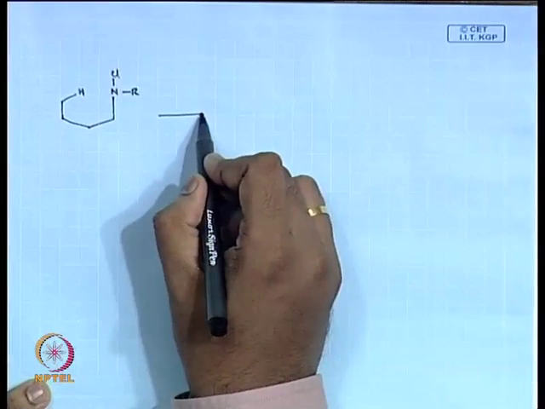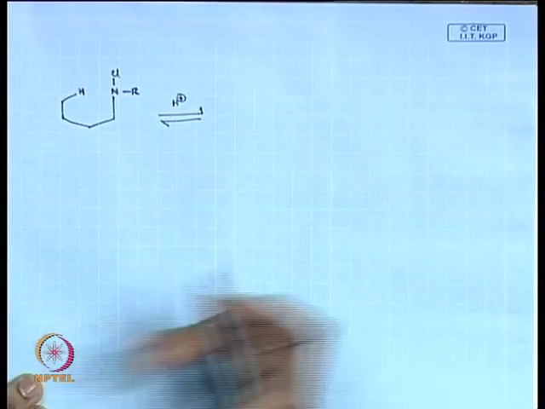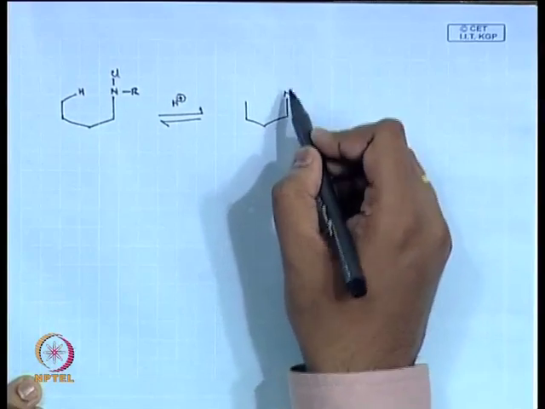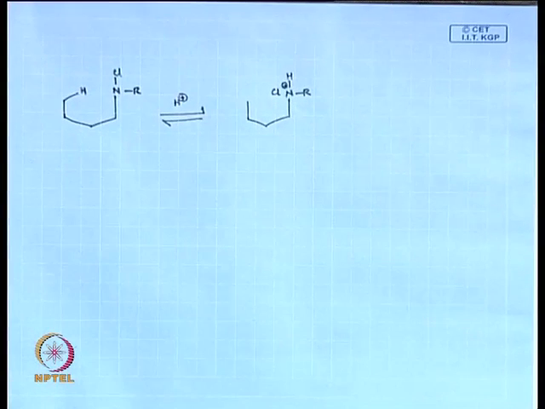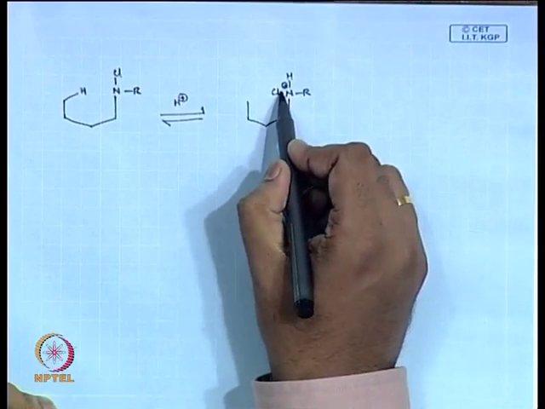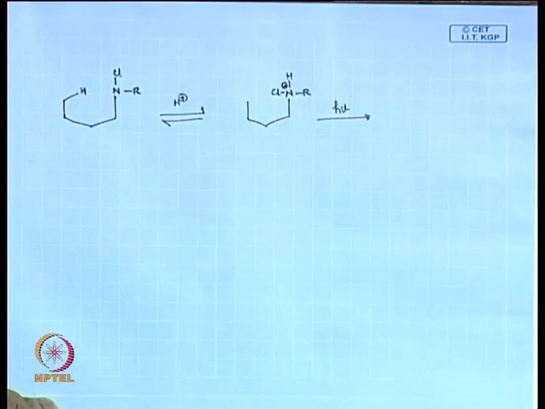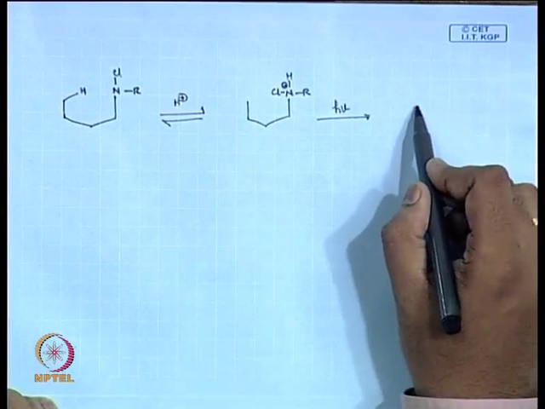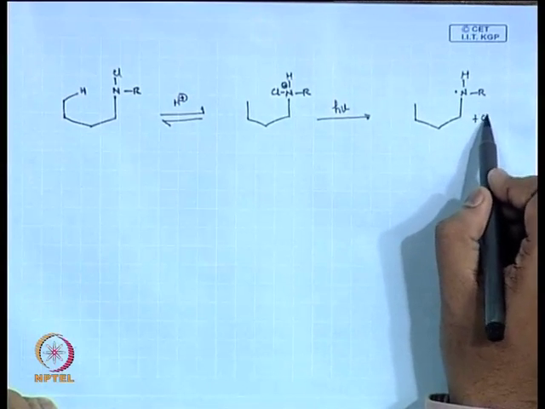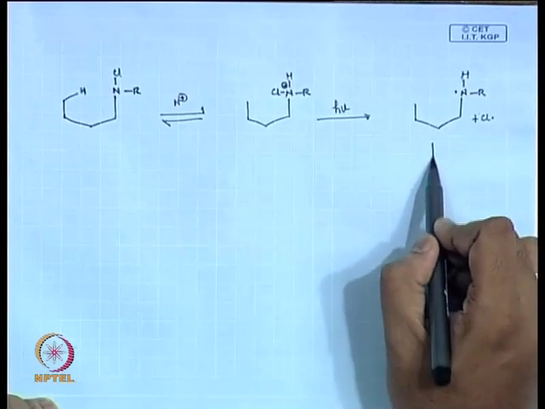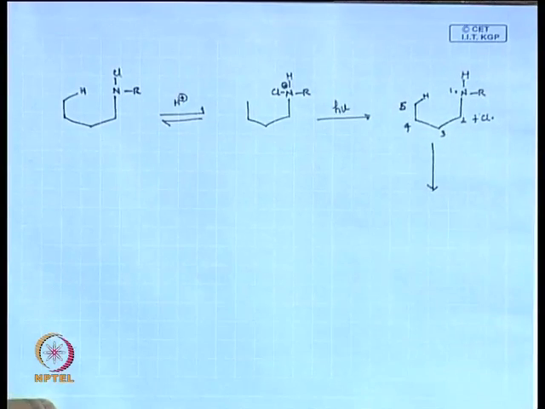I have this compound, so I put it in sulfuric acid, H plus. What will happen? You get a salt, right? An N-chloro salt. And then if you heat or if you photolyze, again you end up with a nice homolytic cleavage. Then you know that it can abstract because it is 1, 2, 3, 4 and 5. So it forms a six-membered transition state.